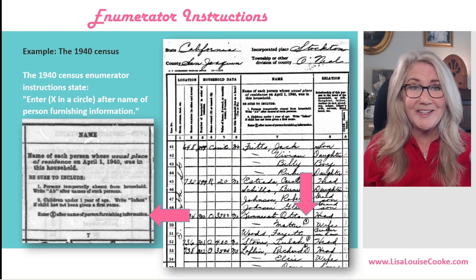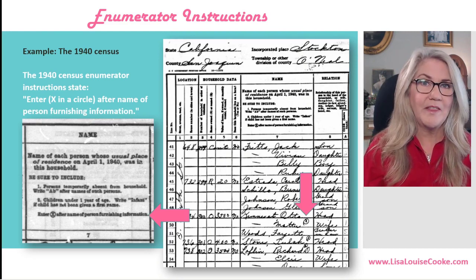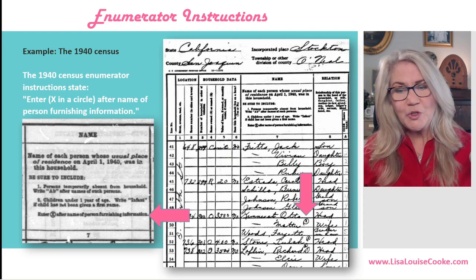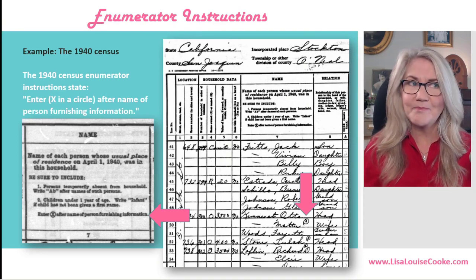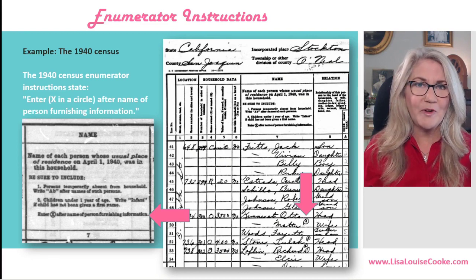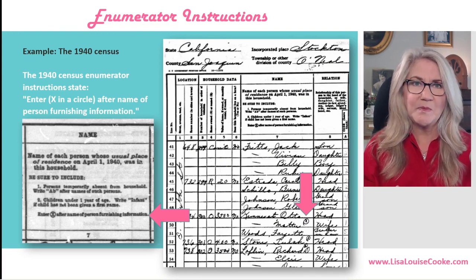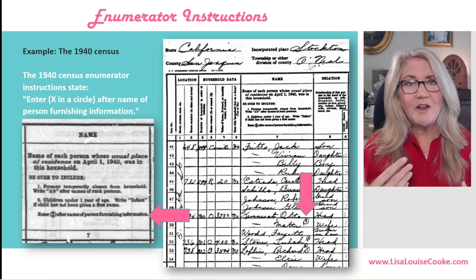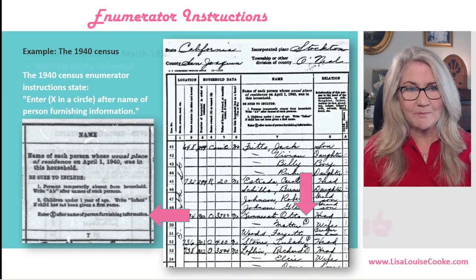So this tells you a lot. You might notice this and go, I'm not sure why they were doing that. But now you know. So if Tula is giving information about somebody else and she's not even related to them, you might want to take that with more of a grain of salt than you would if a wife were giving information for a husband, or a husband giving information about himself. So knowing who's giving the information goes a long way to understanding how accurate it really is.